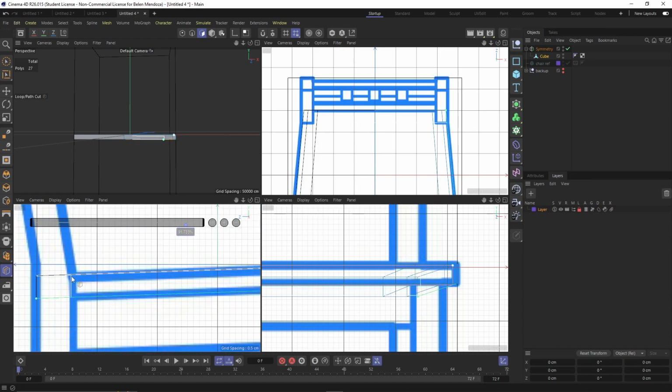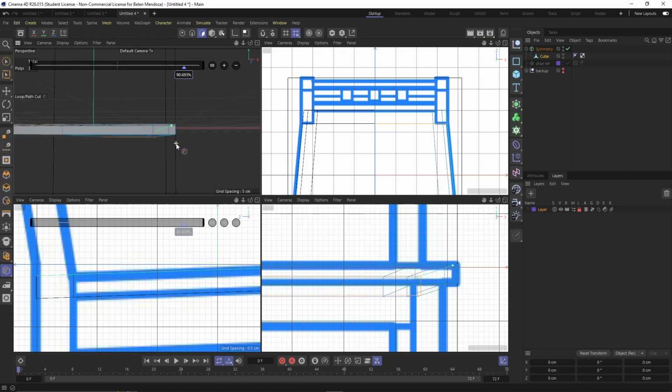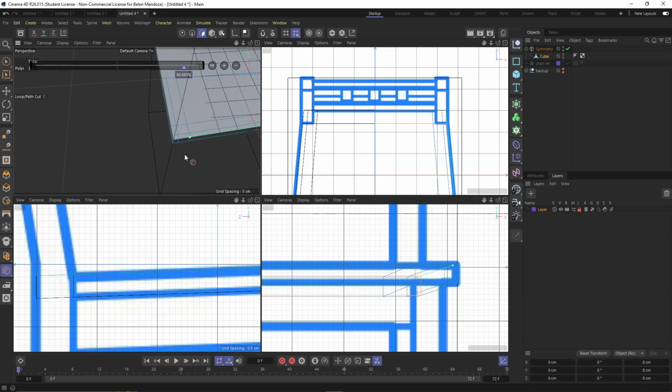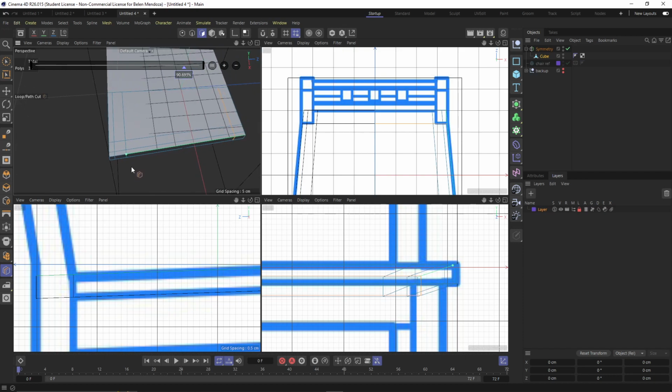And this edge back here. And then maybe, well, we'll leave that like that.